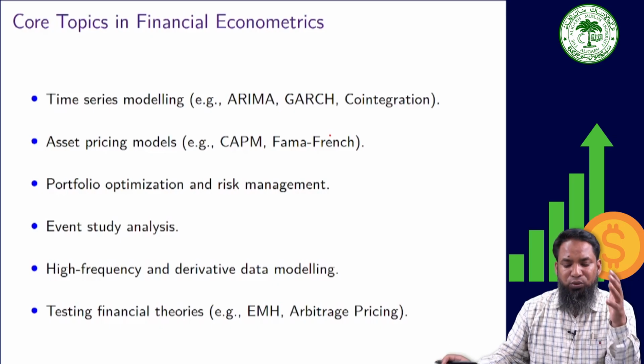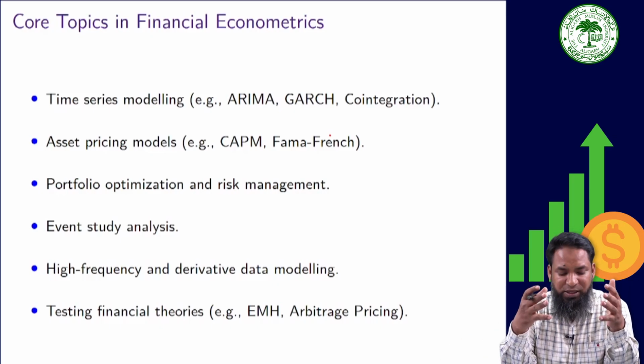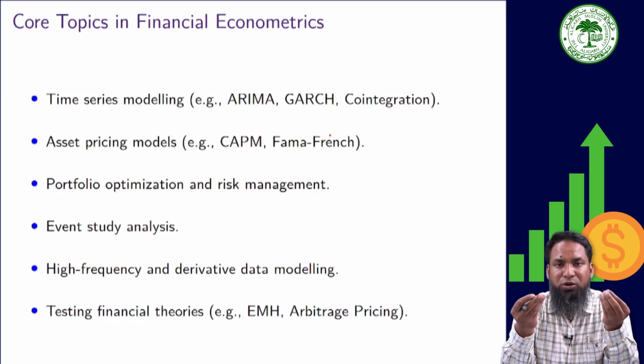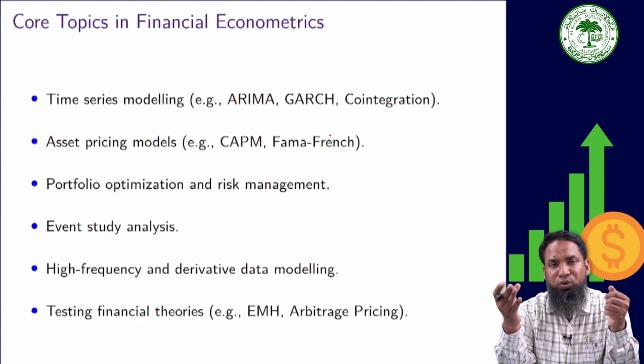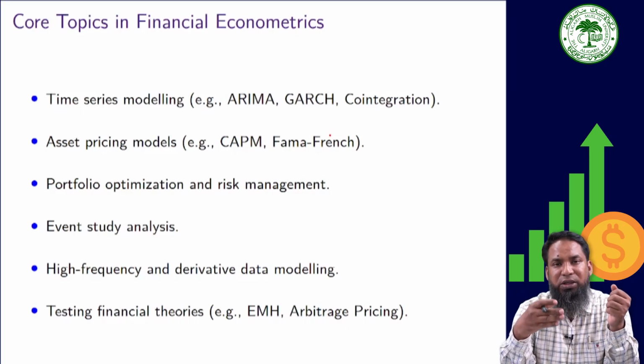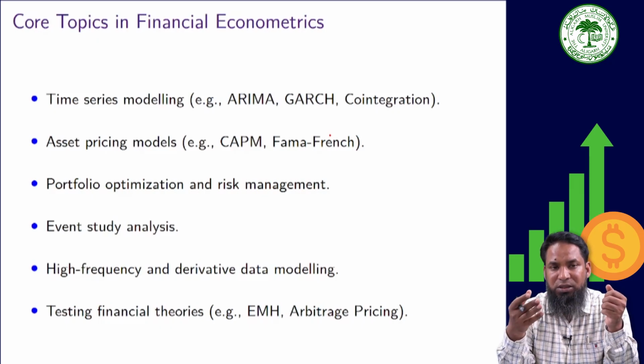So what are the core topics we are going to discuss in financial econometrics? See here, for example, we are dealing with time series modeling. For example, ARIMA, GARCH, co-integration, those are the time series modelings. We deal with vector autoregressions. We also deal with structural vector autoregressions, GARCH and its different variants, different extensions.